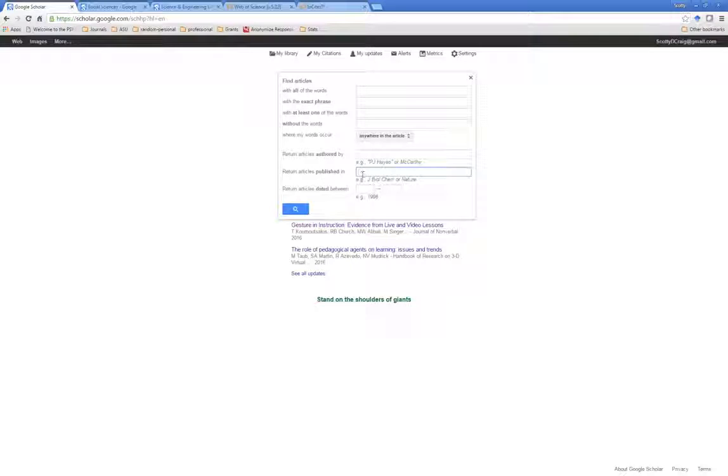Now, one other thing to point out to you here is articles published in. Sometimes you want to search for a specific journal. So if you only want to find things on a specific topic that are published in a specific journal, you can put in the topic here and the journal name here.